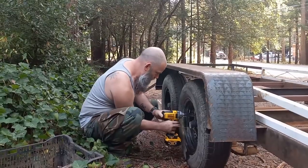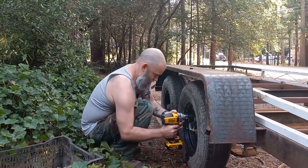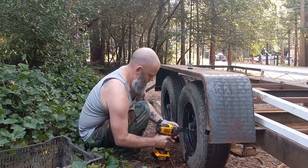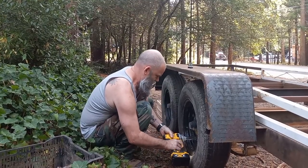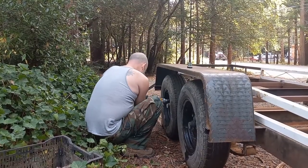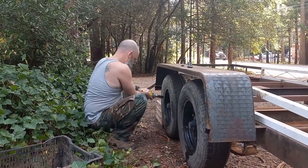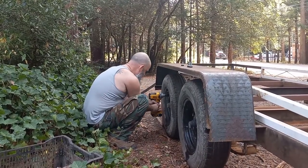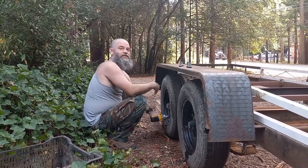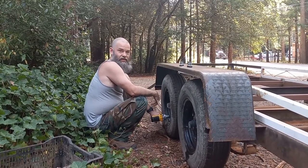We'll leave one on until we're ready to pull it off. We got to jack this up. Told you, there was a reason I wanted this gun. Right tool for the job, right? Yep. Now imagine driving up there, tire blows, we have to do this by hand. No way.